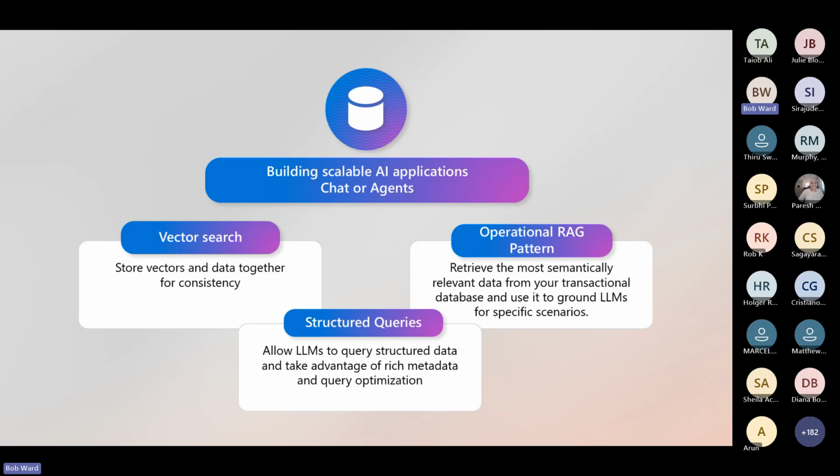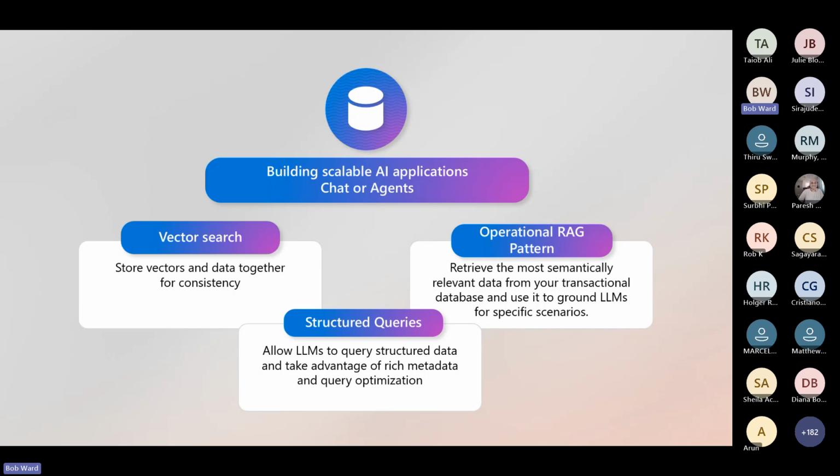But we also want to light up something we call operational RAG. Now, people are using this retrieval augmented generation pattern in a lot of different ways today, but some of the different vector stores are read-only. SQL Server, being a transactional database, of course, supports the ability for you to make changes to your data. And then your RAG pattern can see that data in real time because you're making those changes inside the database itself. And then in addition, with what we call language framework technologies, you can set up the ability where models can even generate the queries in those RAG patterns I showed you. That could even be against your structured data, or in a combination with things like vector searching.